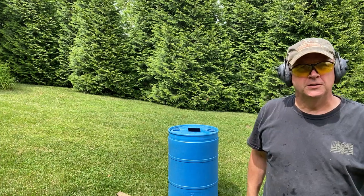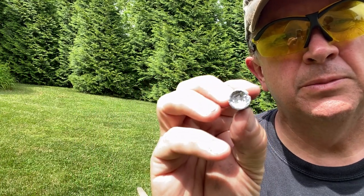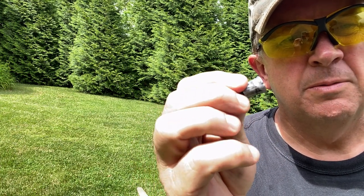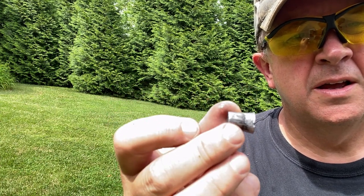Definitely had more force. Water kicked up more. That's a little better. I'm not crazy with it, but I can't make them too much faster. So we can look at them all later, but that's the small hollow point.